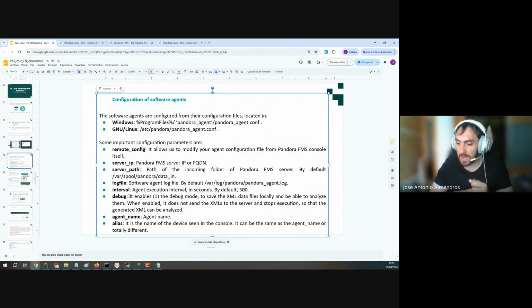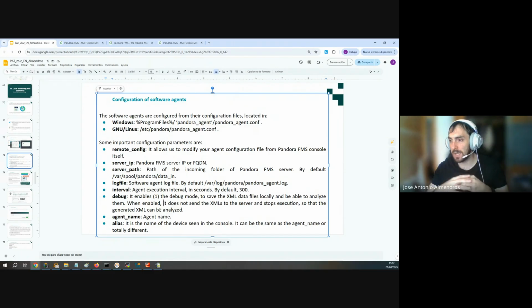If we configure a new module and it doesn't report to Pandora, and we don't know why, and we don't see any information in the main log, we can enable the debug mode, and it stops sending information to the Pandora server. It will create the XML file instead of sending it to the server.